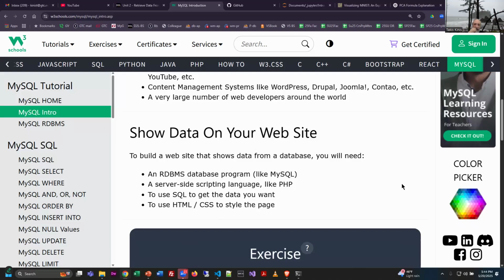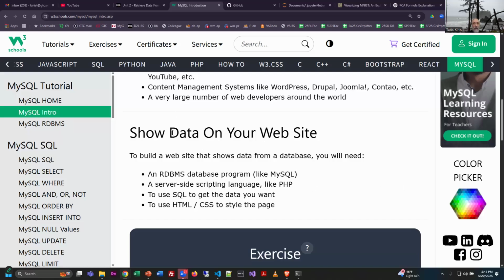So they have a little example here where they start talking about if you are going to build a website. This assumes that you're building a website, but it could just be an application that shows data from a database. It shows you what tools you will need, for example. Now, what tools you need to work with a certain database will depend. Usually we think of the database itself as separate from the software that manipulates it. And this is a really big concept that a lot of intro database people don't really latch onto right away. So I'm going to hammer it a little bit.